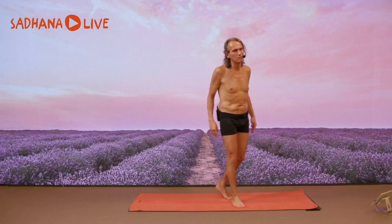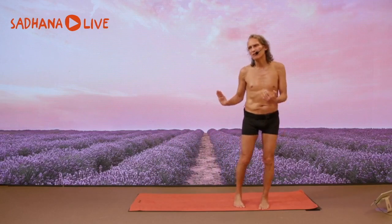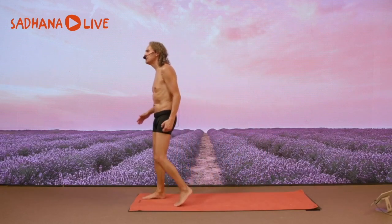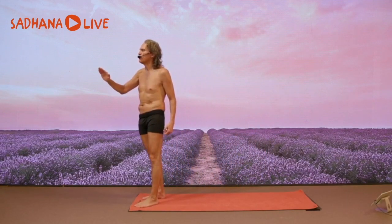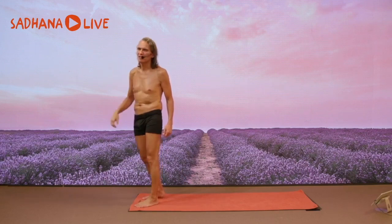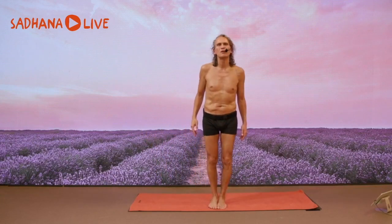Sit down, lean back, and try to feel no gap between your ankle and your calf muscle. Bring the knees to the left and the upper body to the right so that the toes, knees, elbows, hands, everything's in one line. If you're losing the balance, please sit down more. Lean back more, suck the stomach in, sit down, lean back, change, come up, arms to the head, bring the arms down, close your mouth, breathe through your nose.